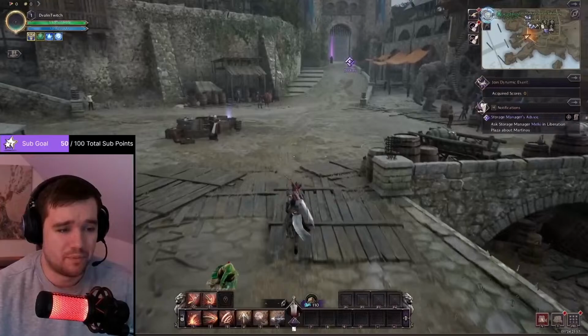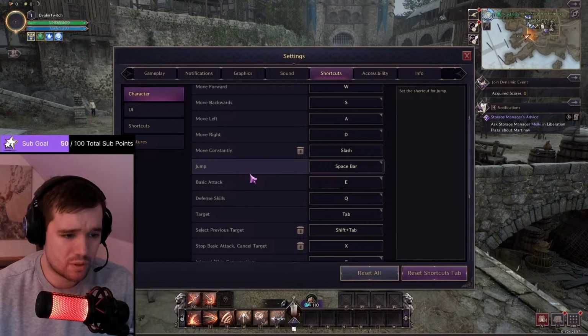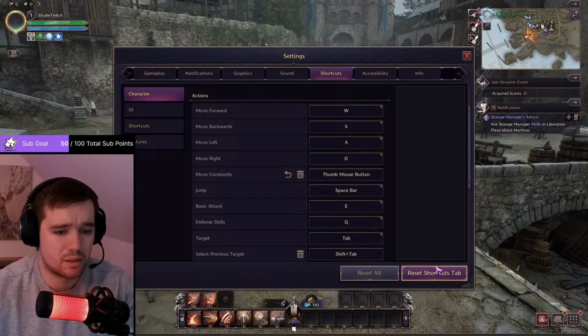So we're just gonna change my key bindings, because I want to have auto run on my mouse. Auto run. Move forward, move backward, move constantly. There we go. Now I can just press on my mouse.